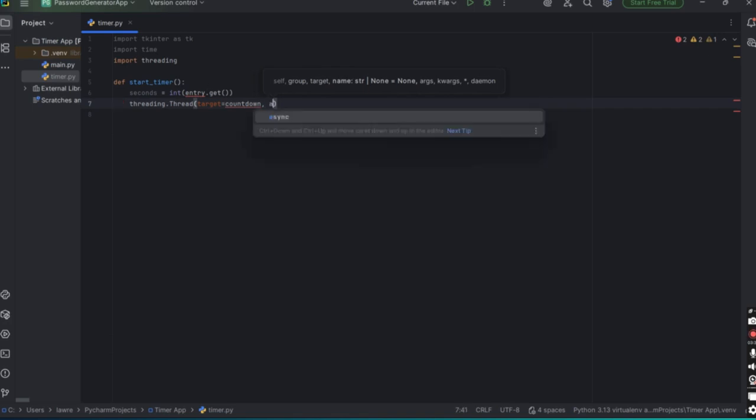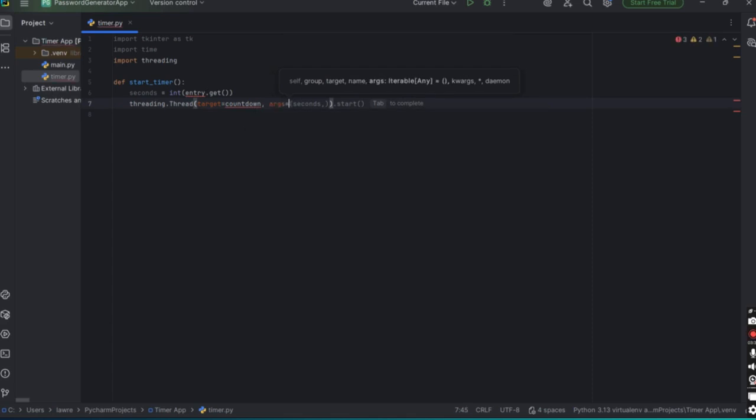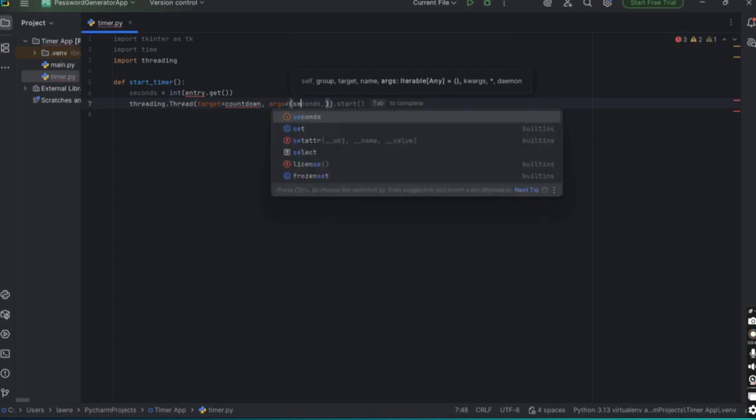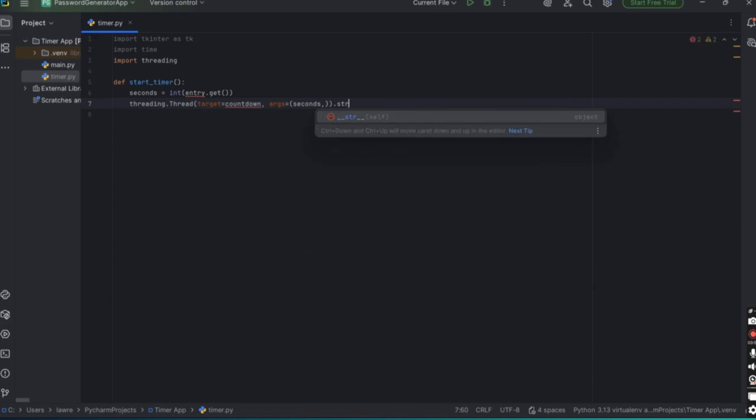Then we have the arguments. The arguments will be seconds, since that's the variable we're going to be using to do the countdown. So seconds, and dot start.